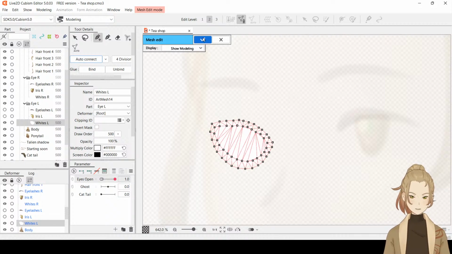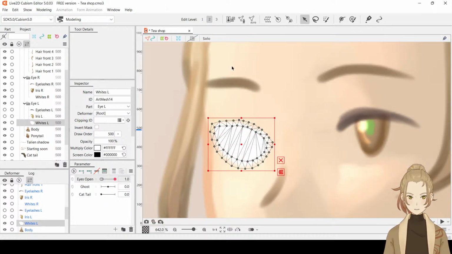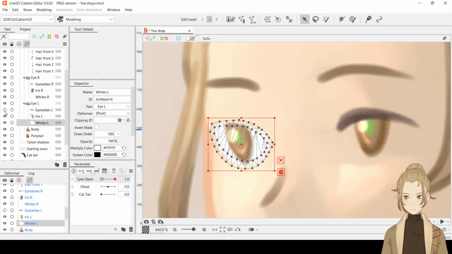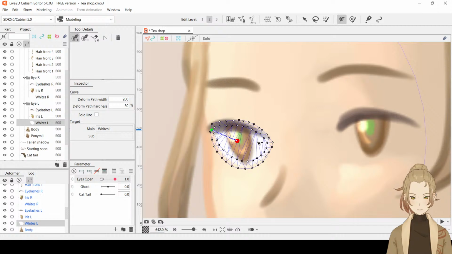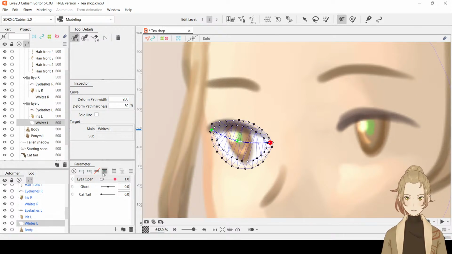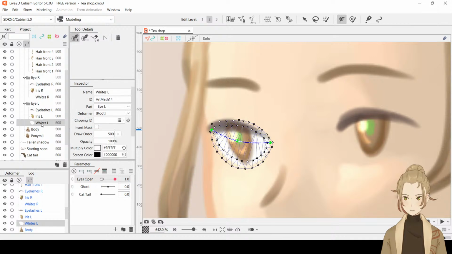So I guess like that. And we'll also give it the path deformer. Okay, and now we take this and give it the keyframes.